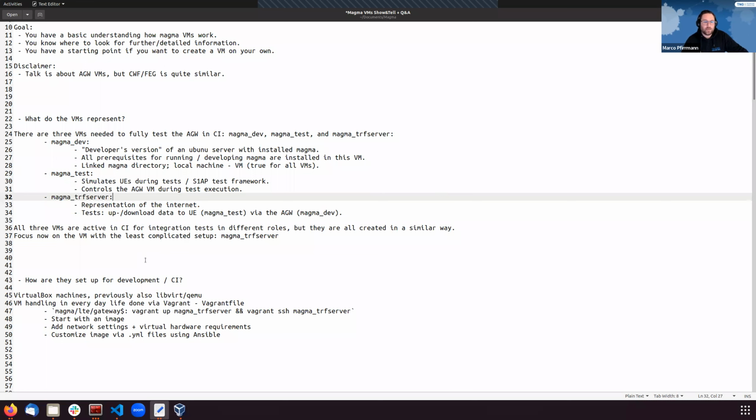While these are VirtualBox machines, in your everyday life as a developer, you will mostly come in contact with a tool called Vagrant, which is provided by the HashiCorp Corporation, which will be mentioned in this talk quite often because we rely quite heavily on their tools.